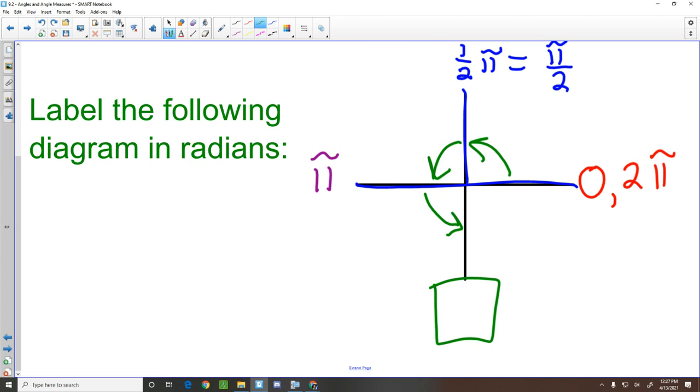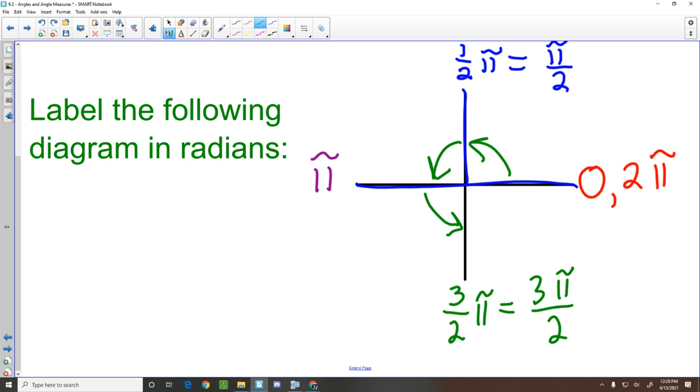We'll count them up, 3, right? 3 different quadrants, each one of those is half of a pi. Then by the time I get down to 270, I have 1.5 pies, or we write that as 3 halves of a pi. And we're going to write this as 3 pi over 2, which is the same thing as 3 halves of pi. And again, that is 1.5 pies. We'd write it as the improper fraction 3 pi over 2.